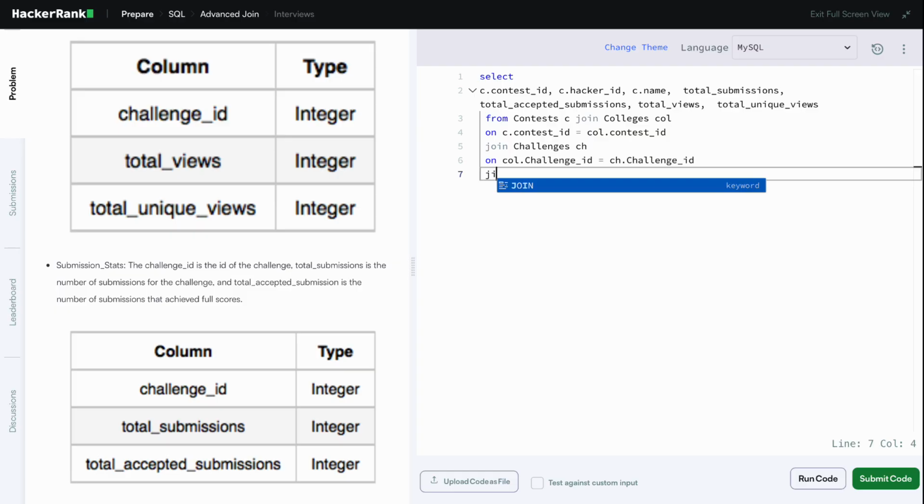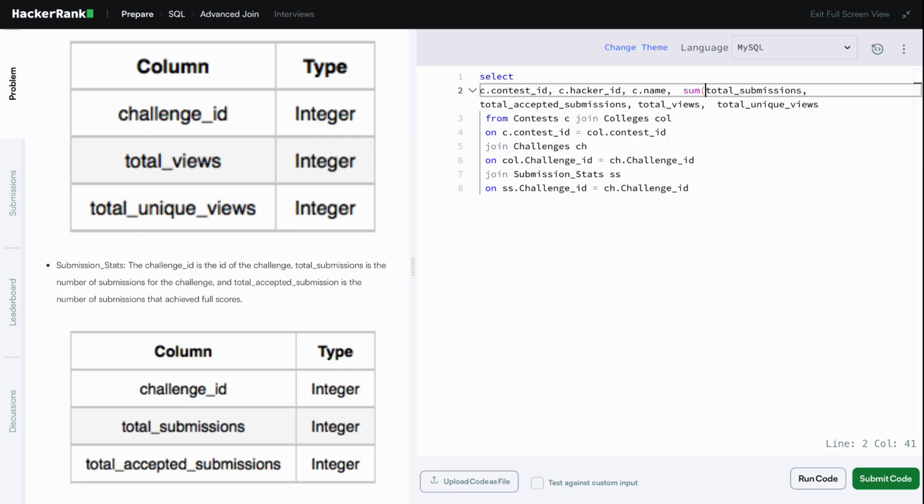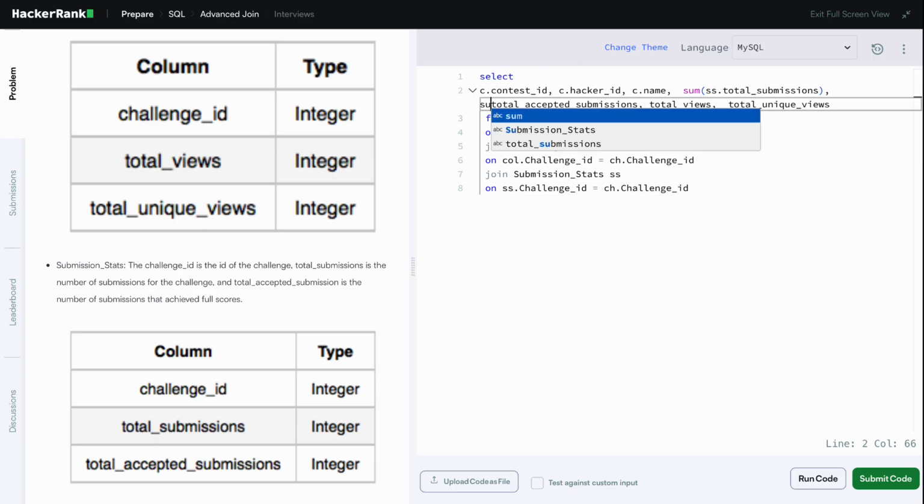So on this, join the submission stat SS on SS dot challenge ID equal to CH dot challenge ID. Perfect. So now for this sum SS dot total submission. Perfect. And same for here, sum SS dot total accepted submission.